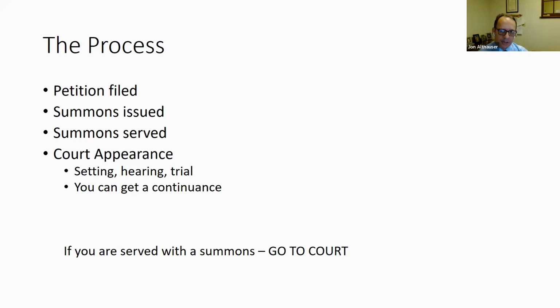And you don't necessarily have to get it. Like if you're both household members and you're both served, the summons could be served to one of you, but because you're both household members, that's service for both, right? And luckily now you can tell. You can go on CaseNet and find out whether or not you have been served. But if the return shows that you've been served, you need to go to court.